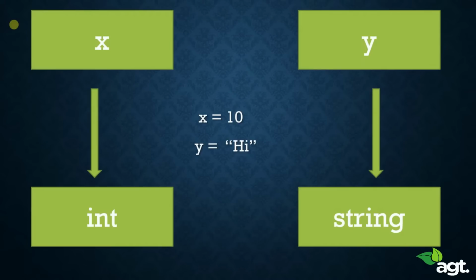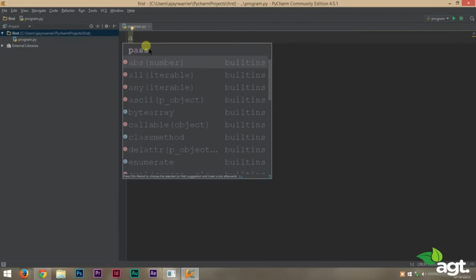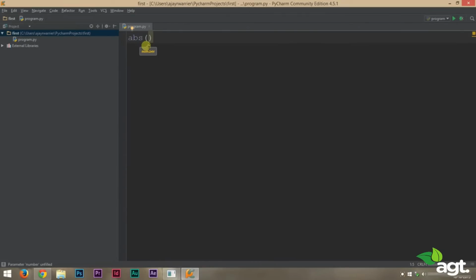Now let's start making variables in PyCharm. Okay, we have our PyCharm opened, and now we will create variables. First of all, let's start creating a variable, and we'll create an integer variable. So let's create the variable. Let the variable name be var for variable, and let it store the value 101. So our variable is of integer data type. Now let's make another variable. This time it will be a string. So let it be named as word.